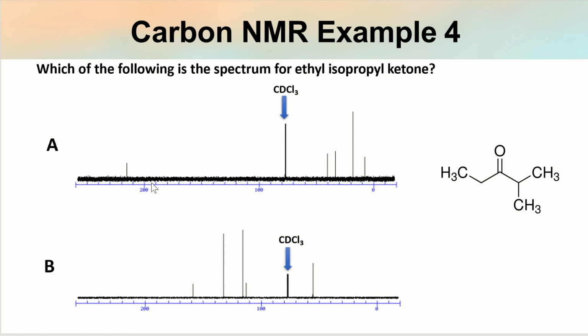So that is pretty much a dead giveaway. Once you know your numbers and have an idea of where your peaks are, then you would definitely answer this question with ease. Just by looking at the table and knowing that your carbon would be in the 200 region, and that is absent from B, then you know for sure that the spectrum could not be B and it must therefore be A.